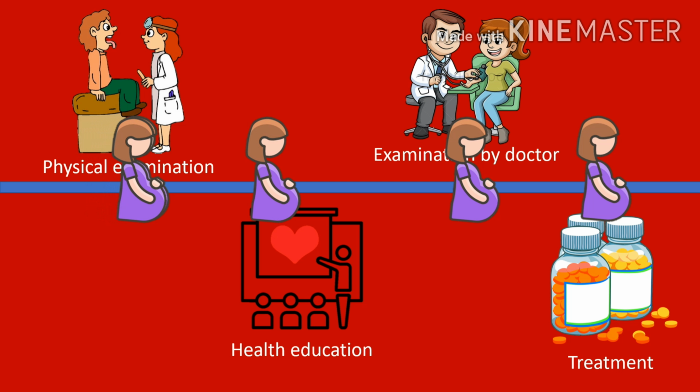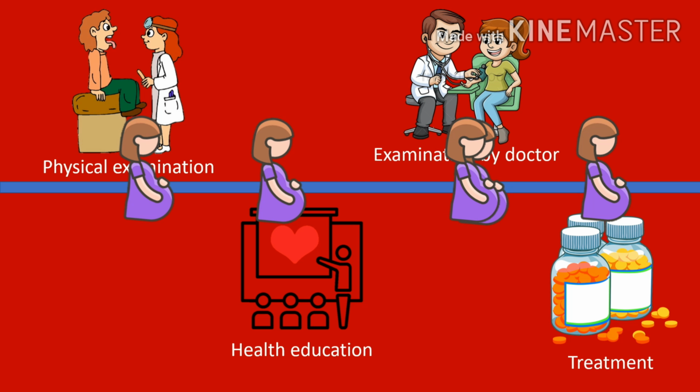Next is physical examination. During the examination, the thyroid, tongue, and abdomen will be examined to know the mother's condition and also the baby's condition. And then the nurse will share some information about health with the mother. The information includes healthy food intake and anemia complications during pregnancy, and we even carry out a cooking demonstration at the clinic.